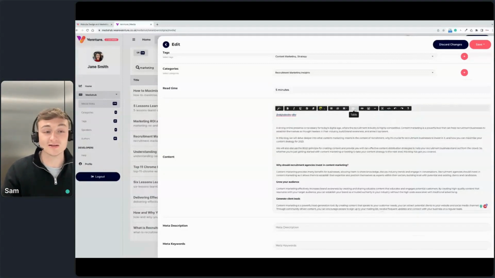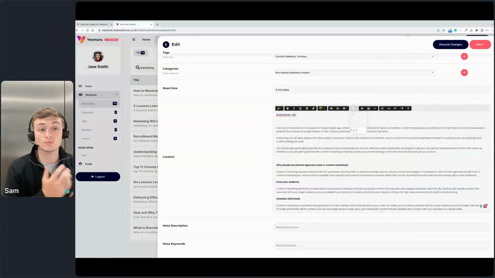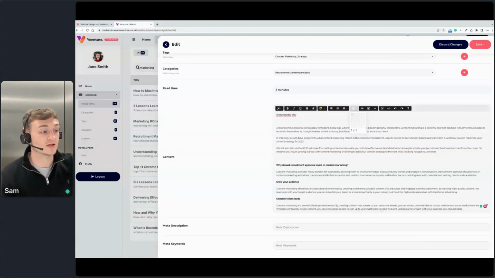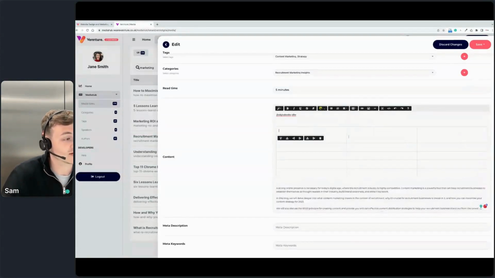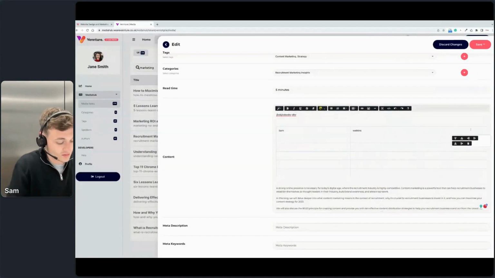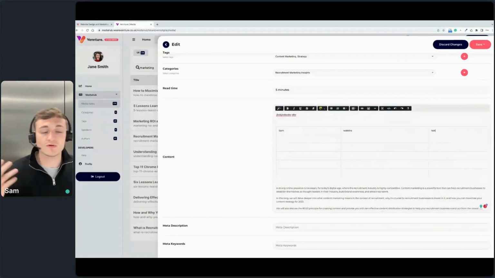Okay. You can also add in a table as well. So some job descriptions, because this is the same text editor that you have on the recruitment app for writing the jobs. But then also, obviously, it's the same one here. So you can write in your blog. You can have tables. You can simply add that in. So if I want to add in a 3x6, add that in there, and then there's your table. So you can just start to fill out the table with whatever content it is you wish.